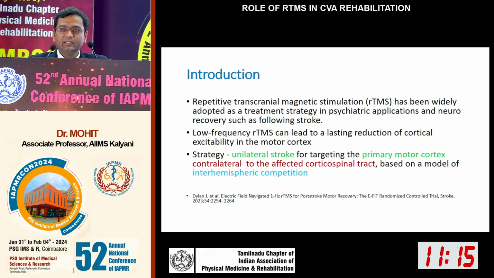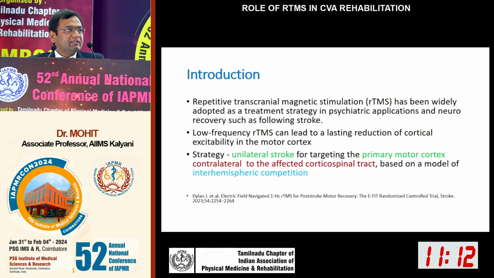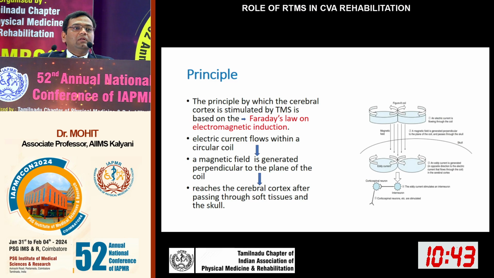RTMS has been widely adopted as a treatment strategy mainly in psychiatric conditions like depression, OCD, and some neurological conditions like stroke and Parkinson's. Low frequency RTMS leads to lasting reduction in cortical excitability in the motor cortex. The strategy is that we apply it in unilateral stroke patients, targeting the primary motor cortex contralateral to the affected corticospinal tract, based upon interhemispheric inhibition. I am not going into details as my previous speaker already did.